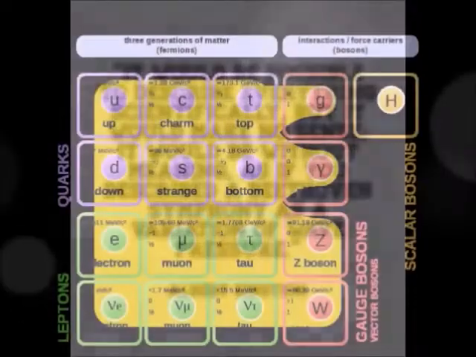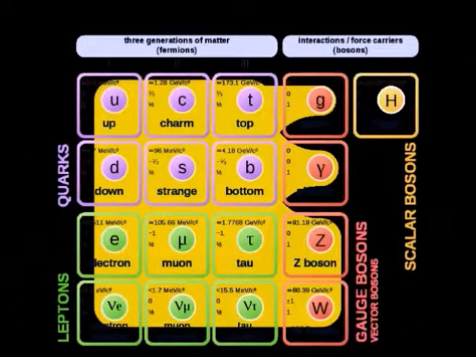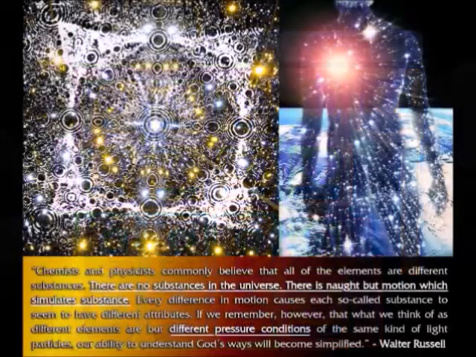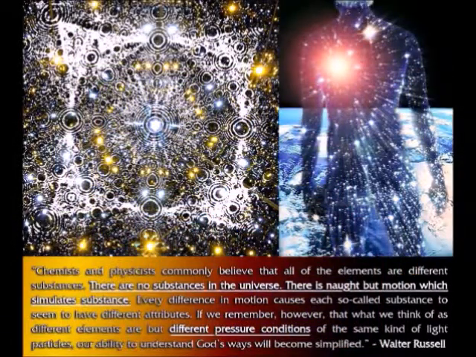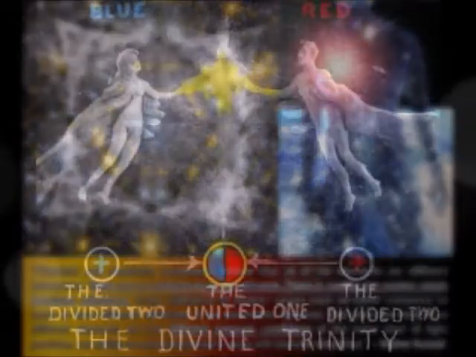The light particles are all the same light particles, all being different only in pressure condition. This is also true of the elements of matter, whether they be iron, carbon, silicon, bismuth or radium — all are composed of the same kind of light particles. They all seem to have different qualities and attributes, but those qualities and attributes are likewise given to them purely by the positions they occupy in their waves. All things simulate light.